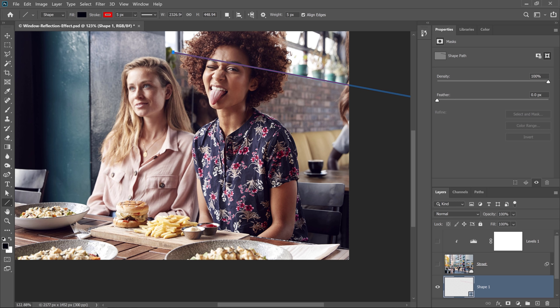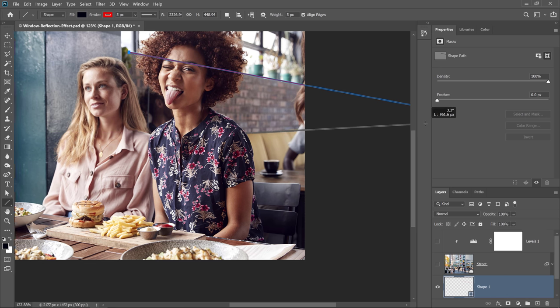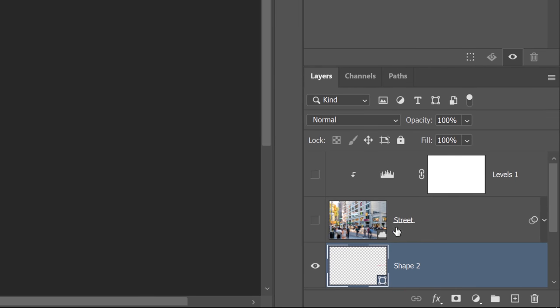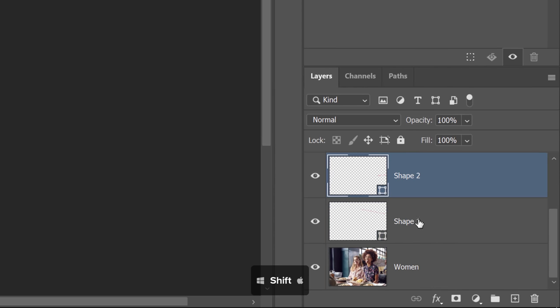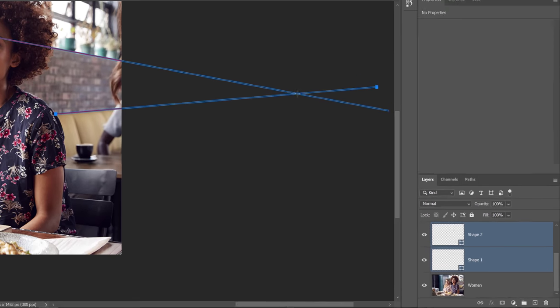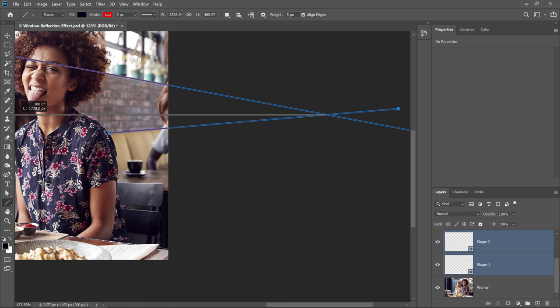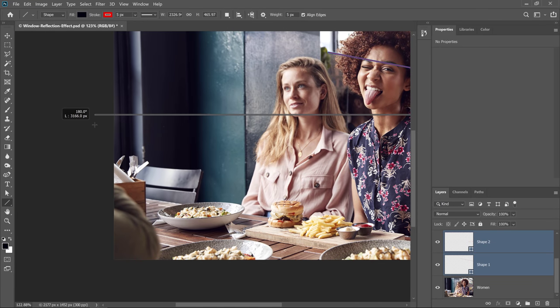We can use the line that the yellow seats make in the background. So click and drag and follow that line all the way until it meets the previous line. I'll go back into the layers panel, hold shift, and click on both layers to select them so that I can see them at the same time. And where these two lines meet, that is where the vanishing point is. And the vanishing point lays on the horizon line, and that is very important. So what I'm going to do now is create another line from this vanishing point going across to the other side so that I could know exactly where the horizon line for this image is.